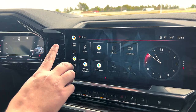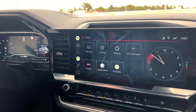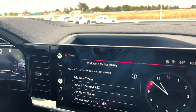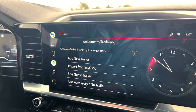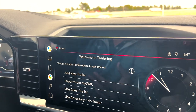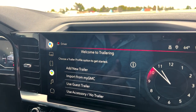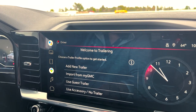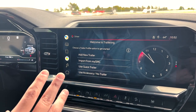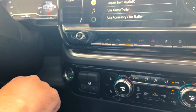Down here you have your Google Assistant and the Play Store. Once you've connected your Gmail account, you can download more apps onto this vehicle if they're available through the Play Store. When you slide over, you have more apps as well. This truck has the trailering package, so when you select the trailering app it pulls up everything for trailering. You can add a trailer and name it so the truck will remember it. GM also offers tire pressure monitors for the trailer — if you purchase those, they sync up here so you can see if tire pressure is low while driving. You can also set your trailer brake gain using the integrated trailer brake included on the truck, and all of this is remembered in the trailer app.